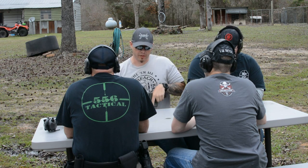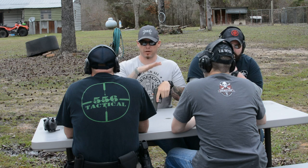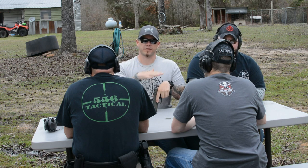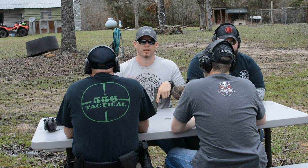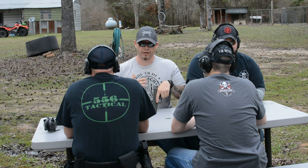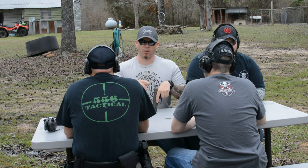Now, as the weapon comes up, I need to make sure I don't muzzle them. Now, I don't have time necessarily to cue them into the fact that there's a threat behind them, and even if I say threat or something like that, I've got that code word worked out, I can't depend on them not to get in my way when they follow that natural human tendency to look.